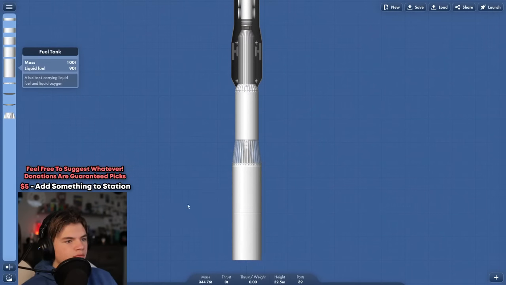Did he just use Titans on a second stage? I did. Is that not good? Thrust, efficiency, 240. I mean, it's about the same. 120. Maybe we should use these. Hawk, they're way lighter. Use three of these instead. We'll do that.